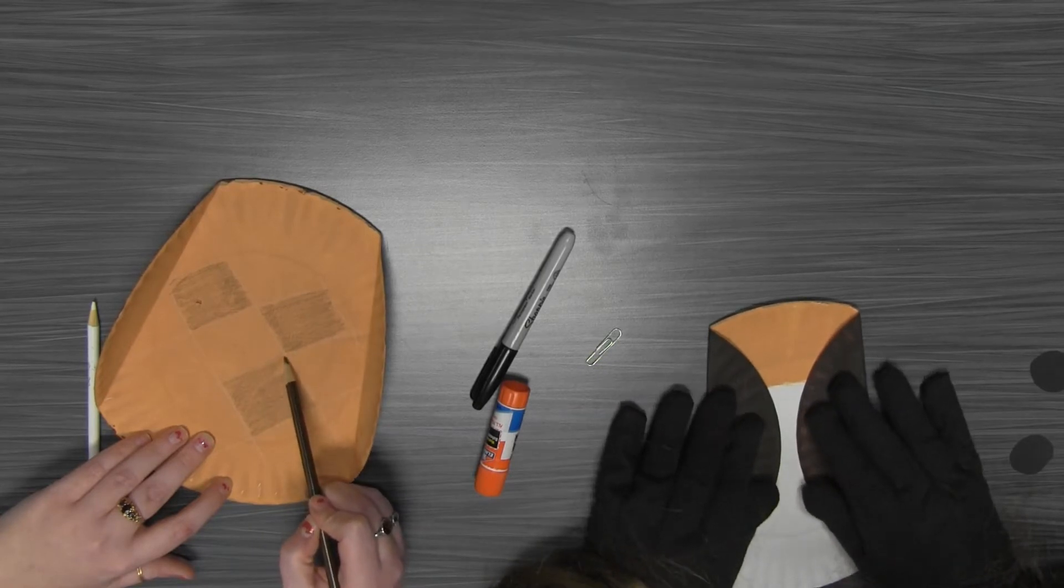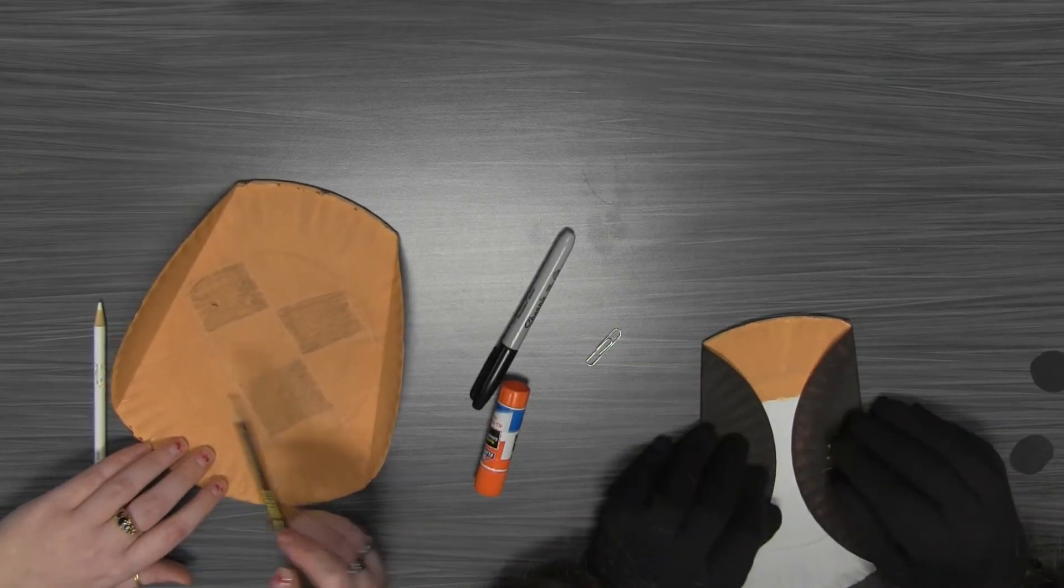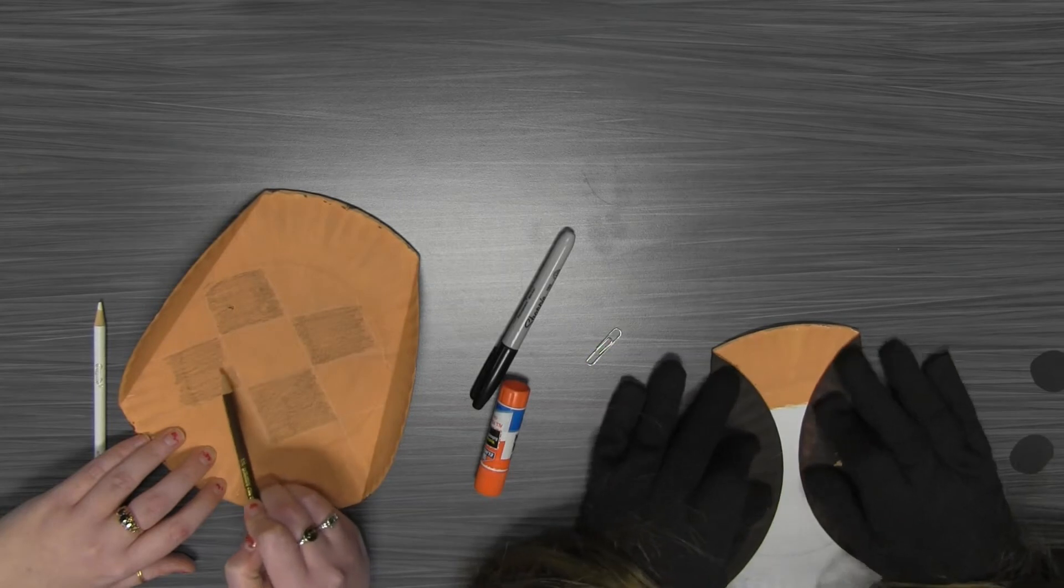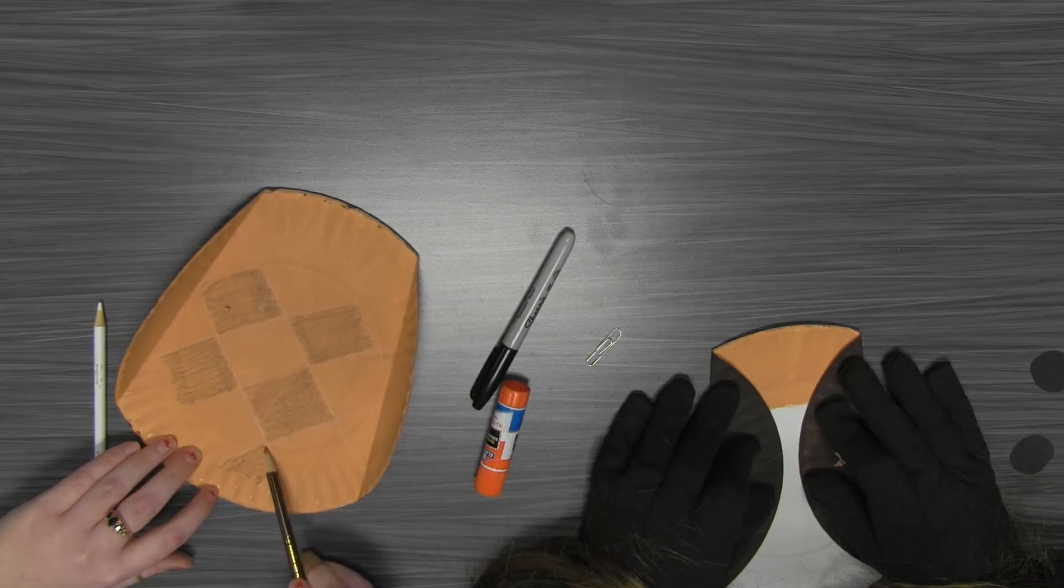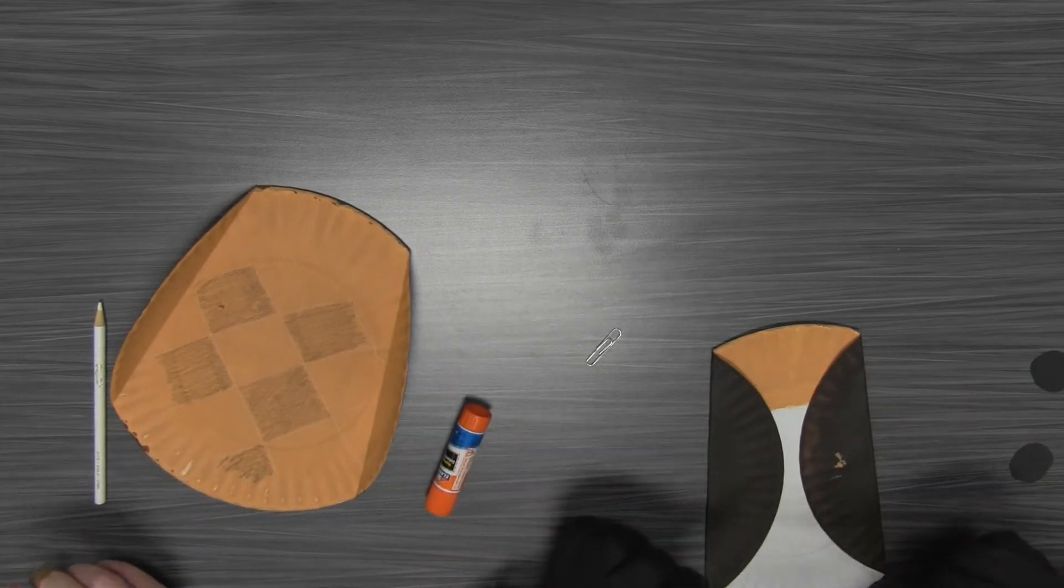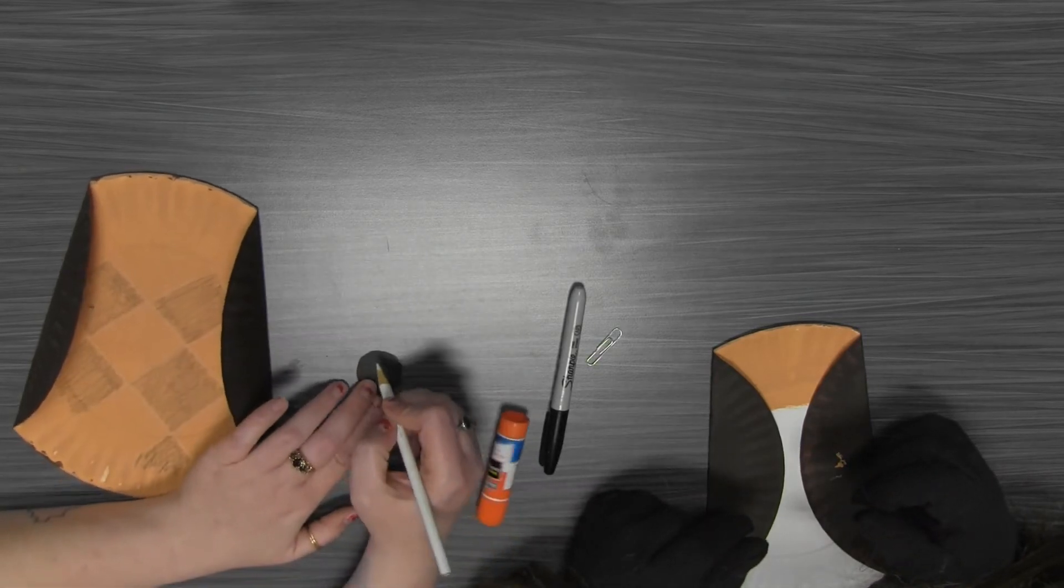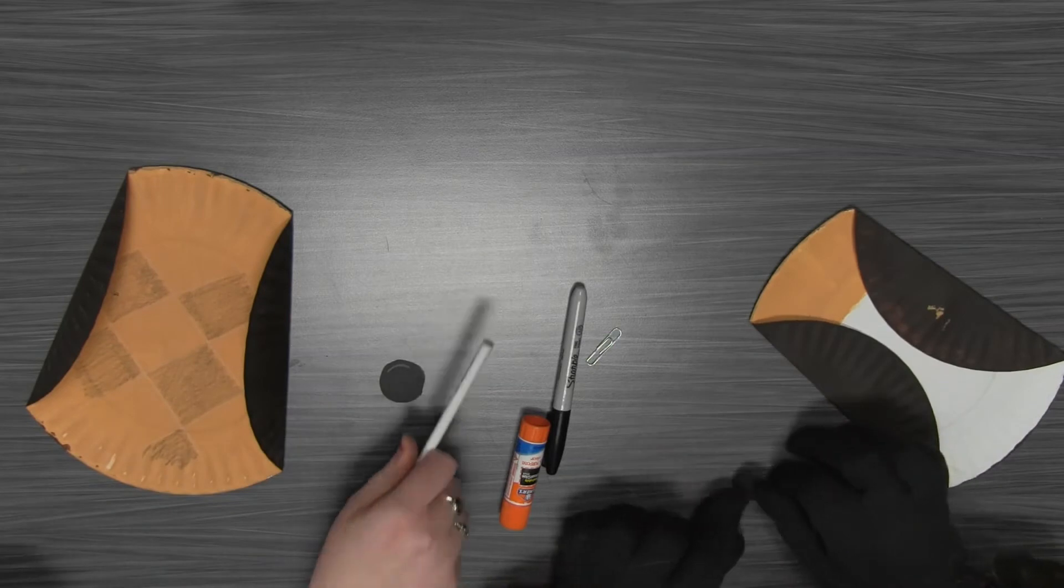The waiting is kind of hard, I know. It's not that bad. I'm sure you've had to wait longer for other more important things than a craft. Okay, almost done. While you're waiting on me, you can get your eyes. The eyes are the black circles. You'll glue those down, but before you do that, if you want to, you can make the eyes look a little more lifelike. Can I see one? By taking your white pencil and just drawing a little arc. Yeah, it looks like the light reflecting on their little beady eyes.